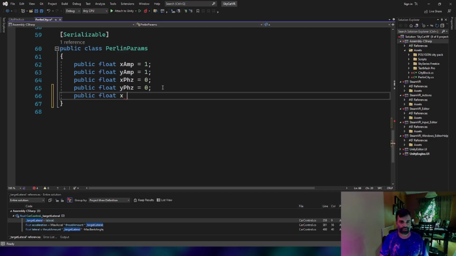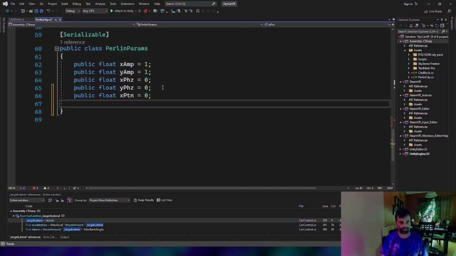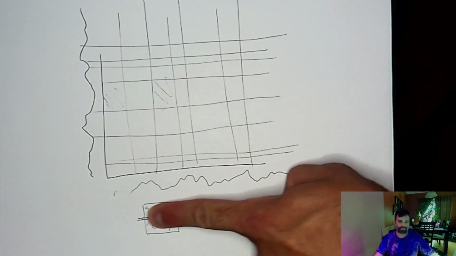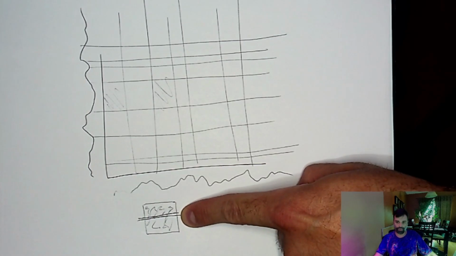Let's call this X pattern. That can be 0 by default, doesn't really matter. Public float Y pattern equals 0. So that's going to determine where the X and Y slice is taken out of the Perlin noise, basically.